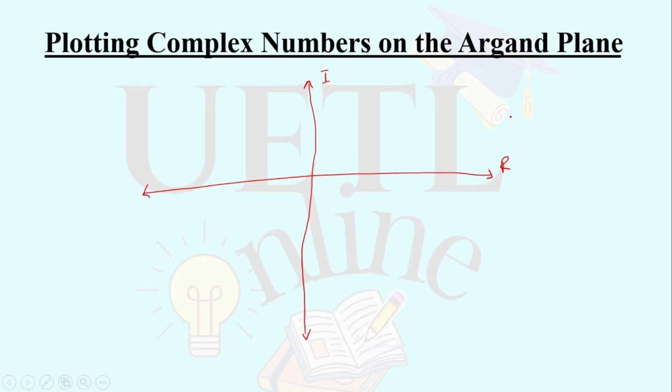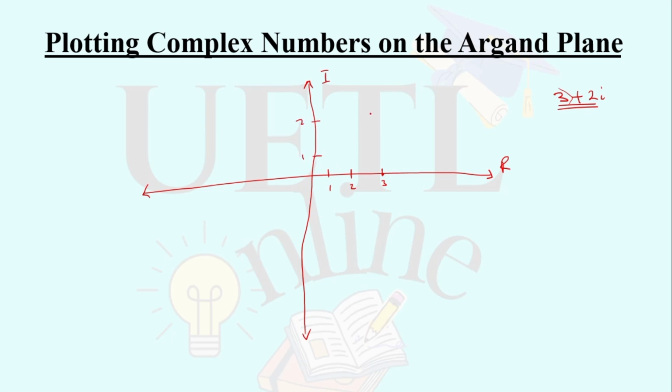The first thing is to see which is our complex number. I'm going to use 3 plus 2i as our example, and I'm going to explain how we plot this one. First you check the real number. It's a positive 3, right? So you move from 1 here to 3 here, and we plot from here. Now we see our imaginary part. Our imaginary part is positive again. We're going to see it's 1 here and 2 here.